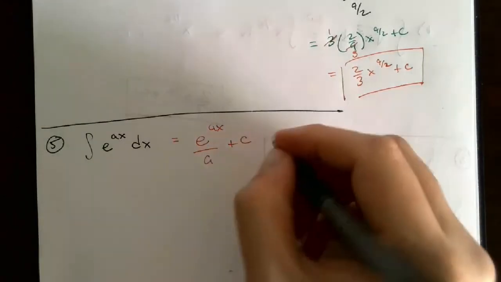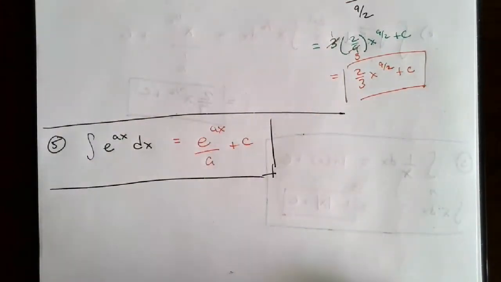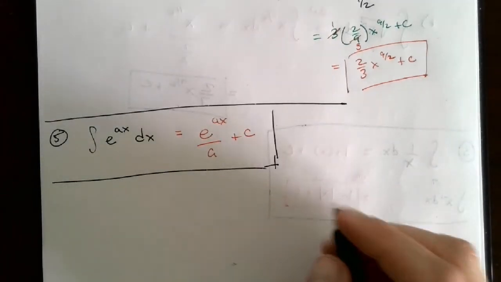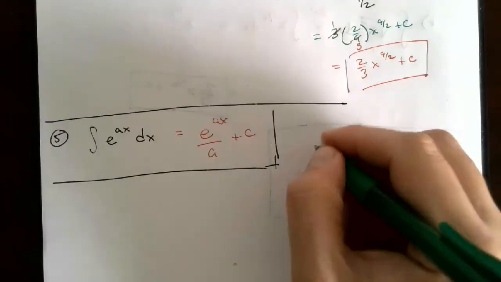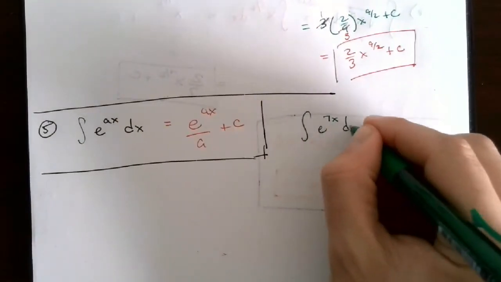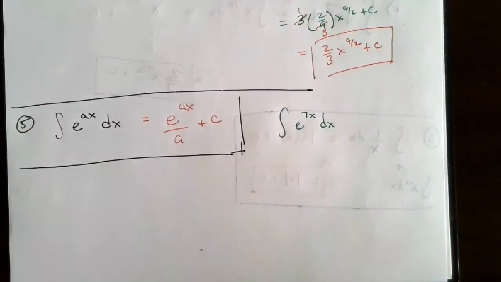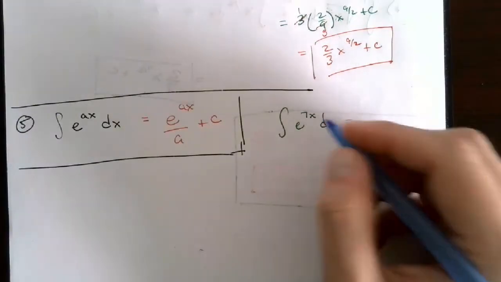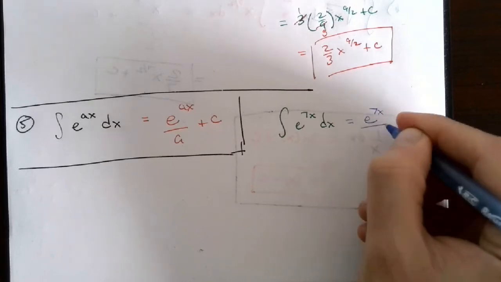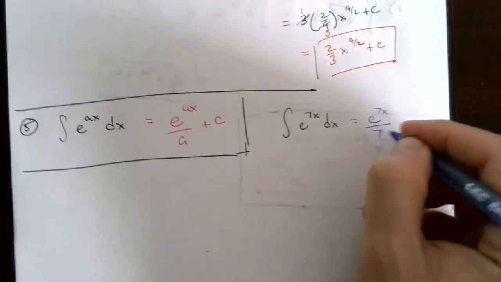I'm going to show you through an example. I think it's a little easier to see, and then we'll go through and do some other examples. So if I said I had the integral of e to the 7x dx, according to the rule I just gave you, the antiderivative of this would be exactly what you see, e to the 7x, and you want to divide by whatever was in front of x here, so you're dividing by 7. That's what that really shows. Right, and then plus c.